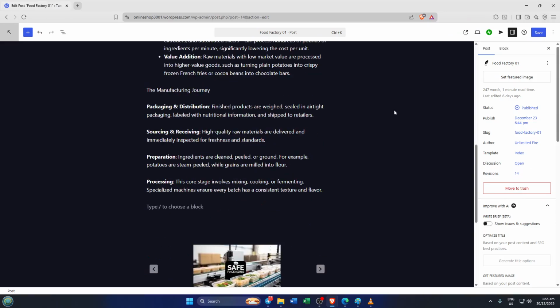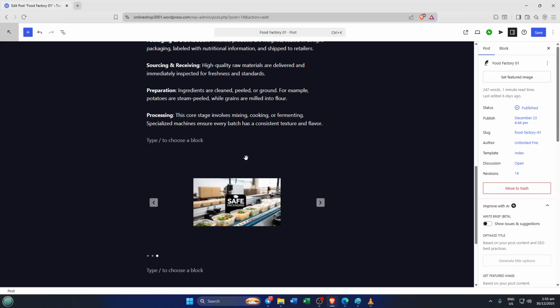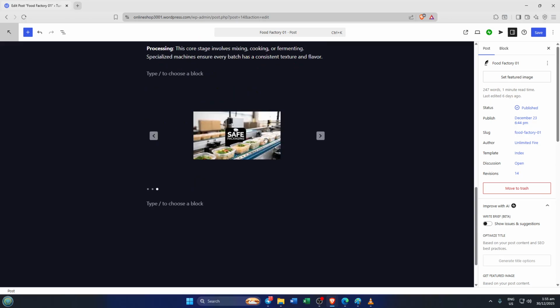If you've ever wished you could turn a plain page into a curated gallery of relevant content, or spotlight only the posts that belong to a certain category, stick around. This guide will make it easy.